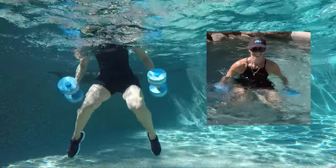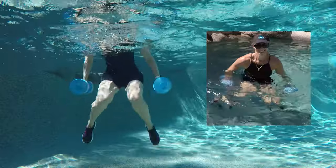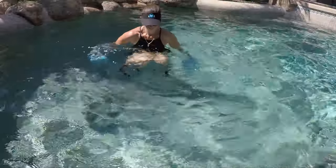Use a strong breath for these ones. You're gonna get a little bit of lift with those buoys here. Tuck those knees in just as strong as you push those arms down.